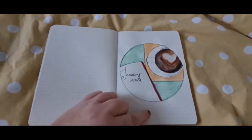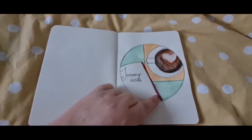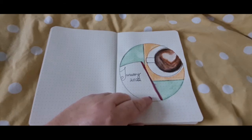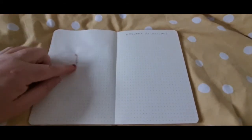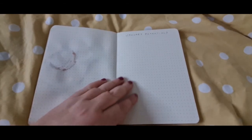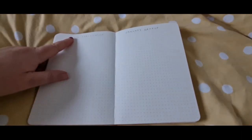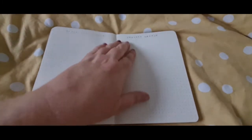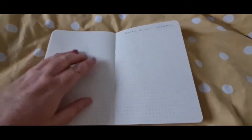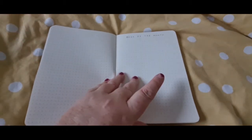I used watercolor and then went over it with a paintbrush. I don't love it but it could have been far worse, and it's only bled through because I put water on it. So I've just done the January setup so far — my January potentials, I'm hoping this is going to look pretty, and then any stack challenges I do, January wrap-up, books bought in January, books borrowed from the library, and book of the month.